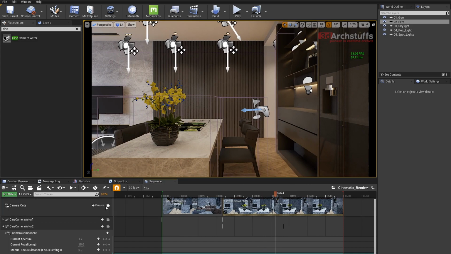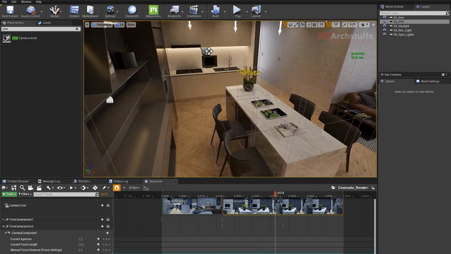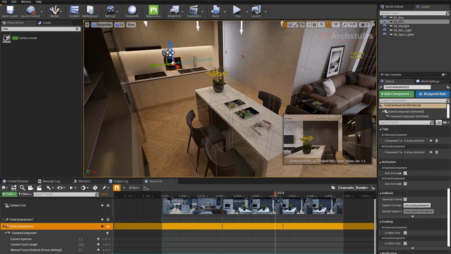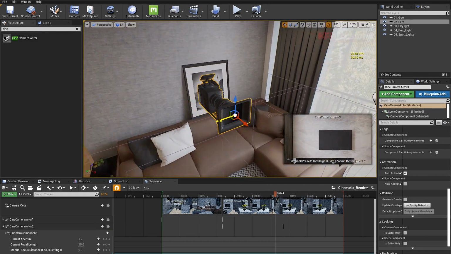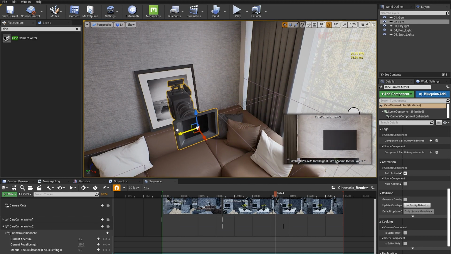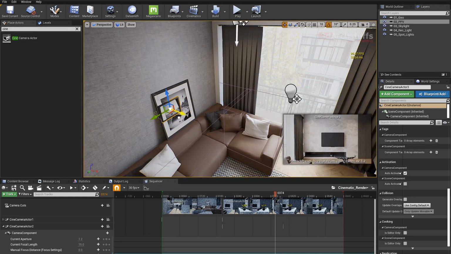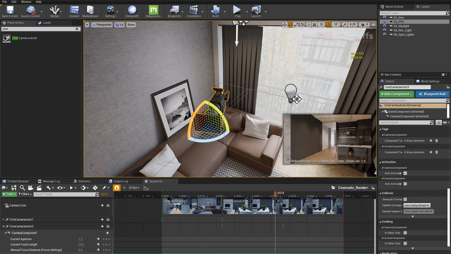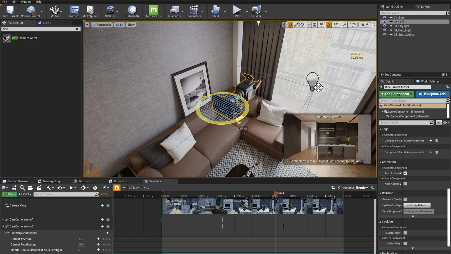Let's go ahead and make a third camera. So let's select this camera, and then again Alt, and then duplicate this camera, and then maybe find a good location for the camera.